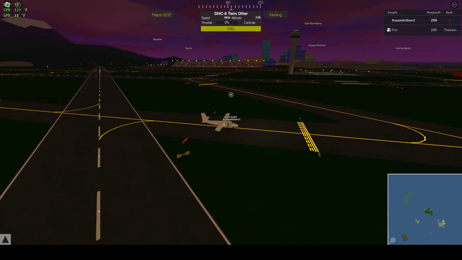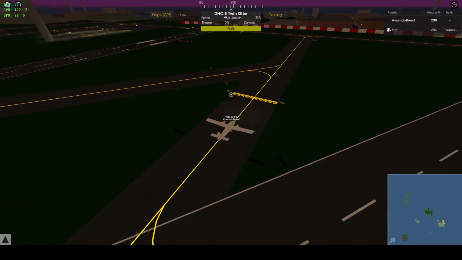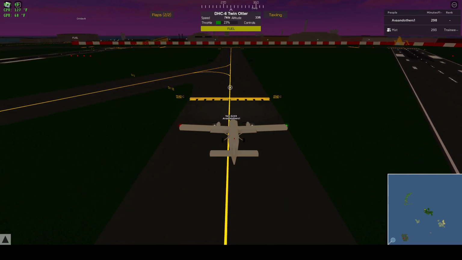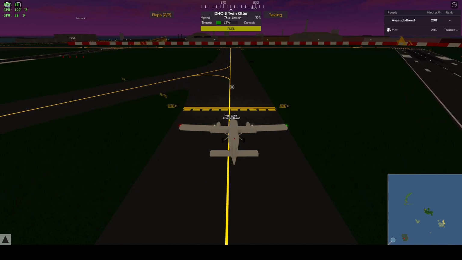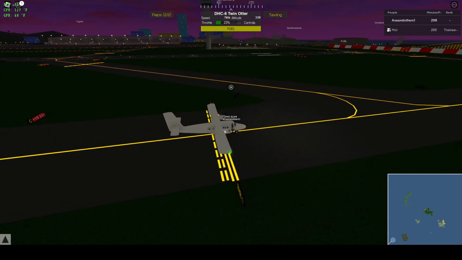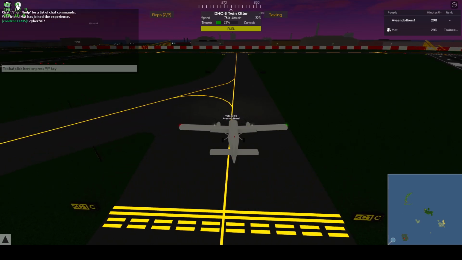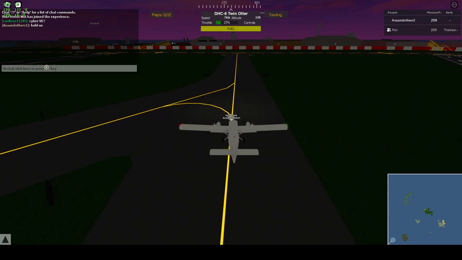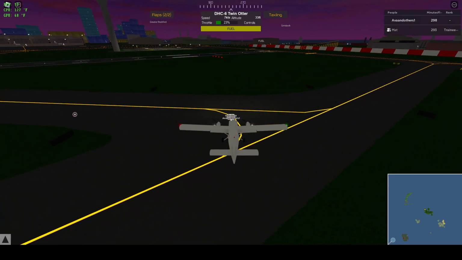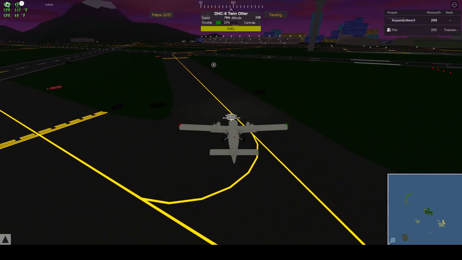"Yeti 5249er, this is IPPH ground. Clear to taxi gate 3 via," and give us gates, or just say gate 3. In this case, I don't have the charts available, so it'll just be no gates and right to gate 3. By the way, the numbers on the building are different from what's on the chart. That could be a mistake right there. Stupid clicker. Alright. "Yeti 5249er taxiing gate 3."